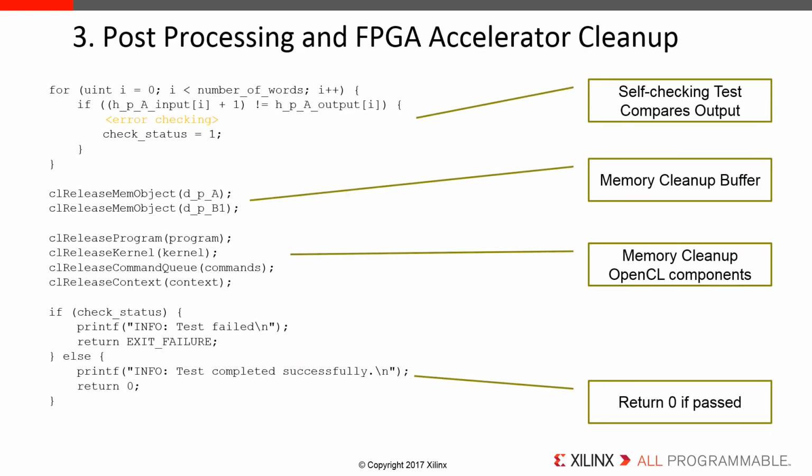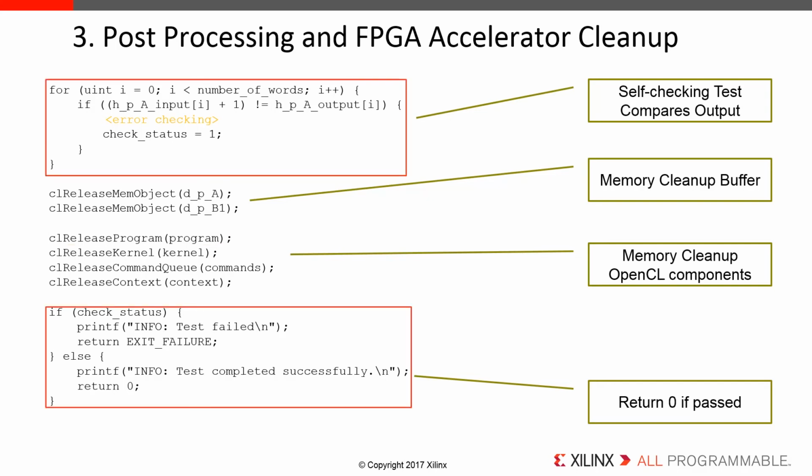The final stage of the host program is releasing the memory and kernel. The CL release program API must be used to allow profile information to be accurately collected. A productive host program is one which checks the data sent back from the kernel to verify that the data is correct. This may seem like an additional step, but it greatly helps to debug any issues.